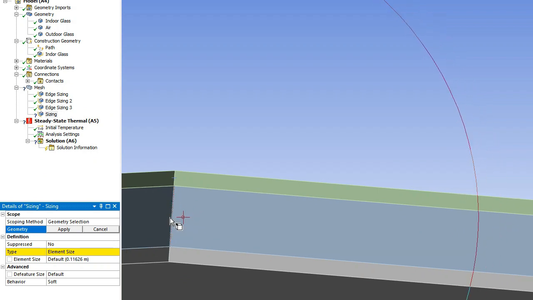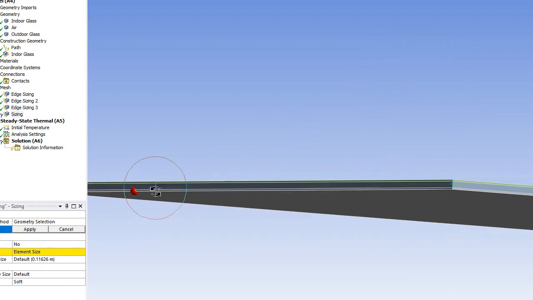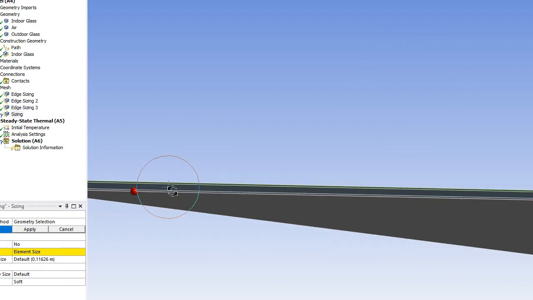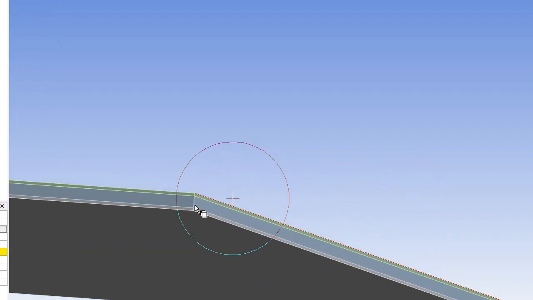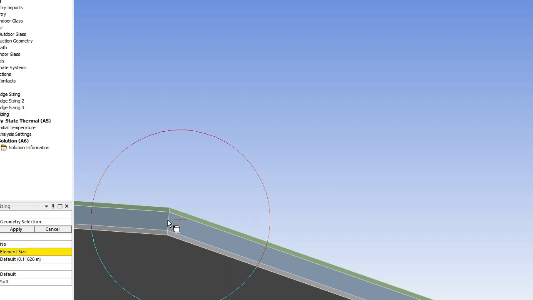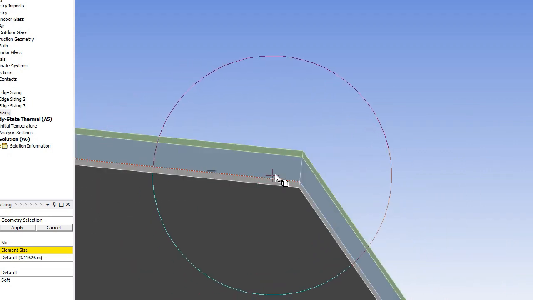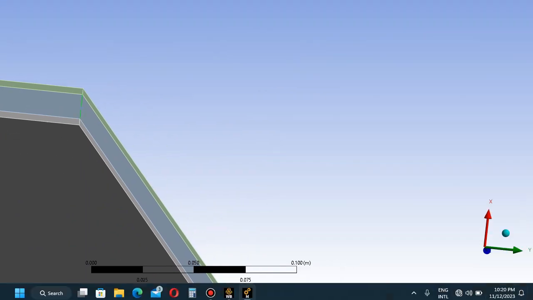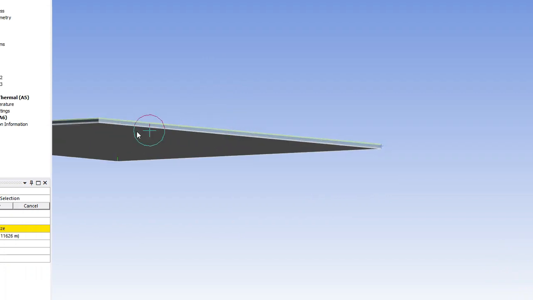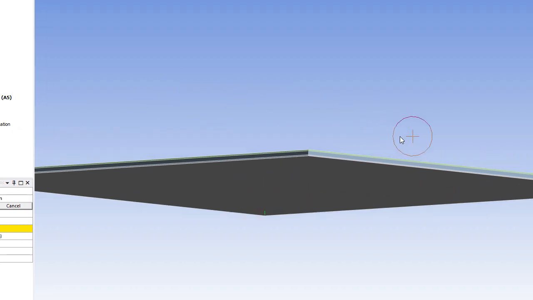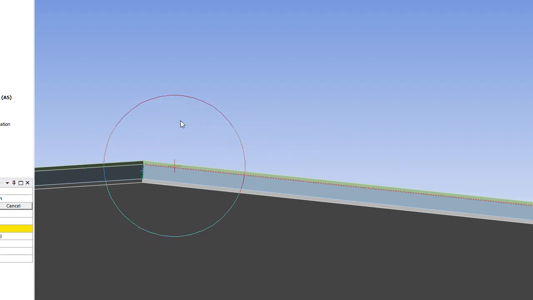So hold control, select, hold control, select, then hold control and select.